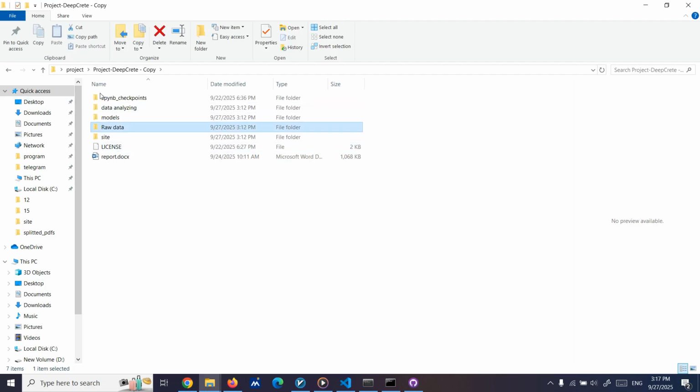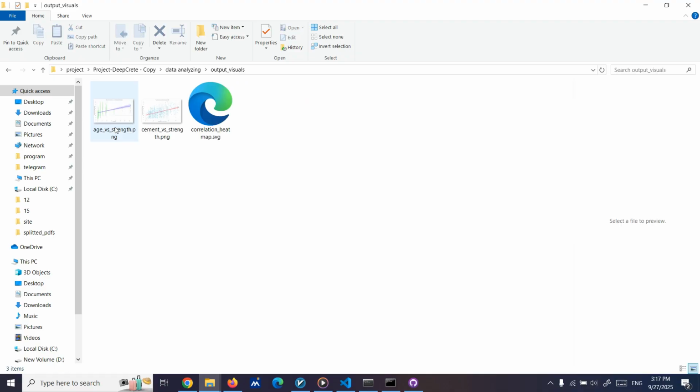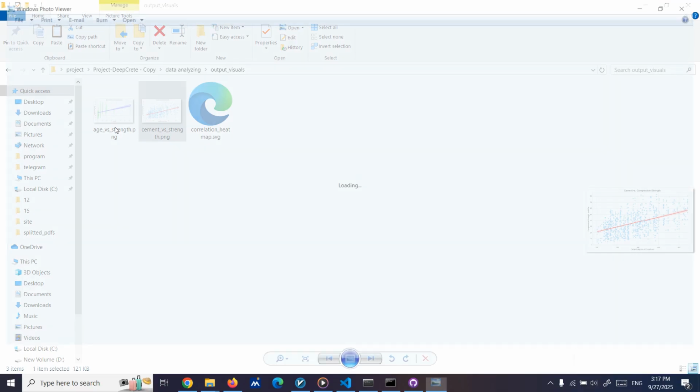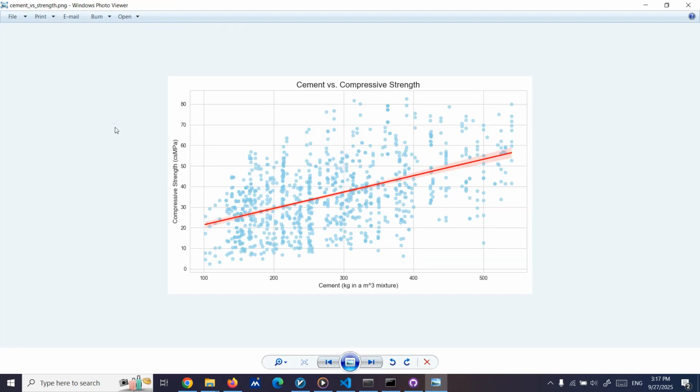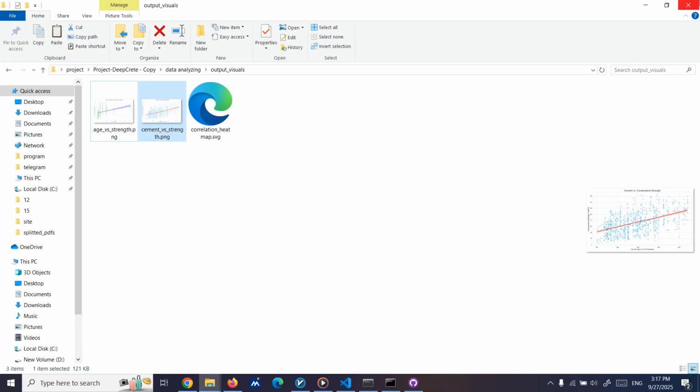Okay, now we need to put our raw data and data analyzing. Let's see the data analyzing. Yes, they are the same thing.